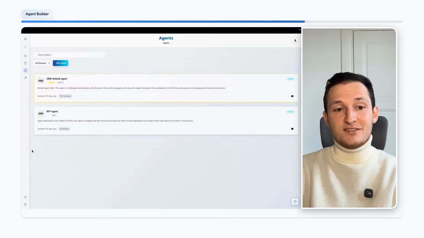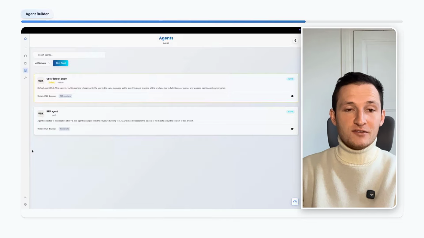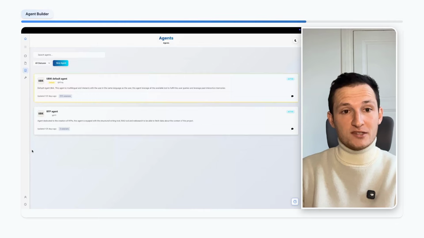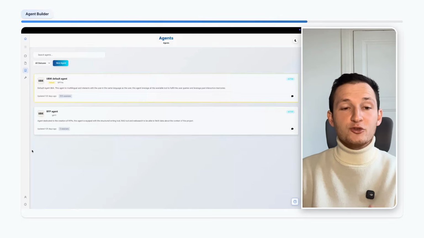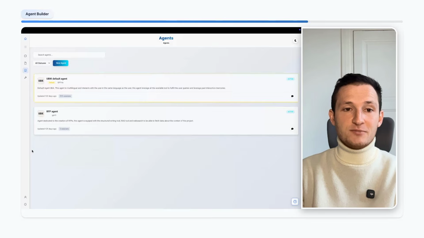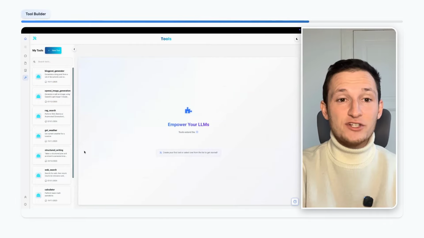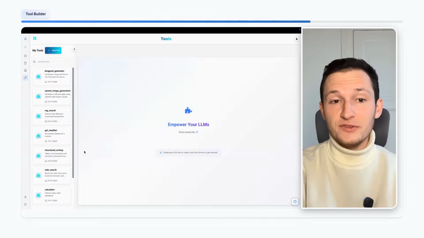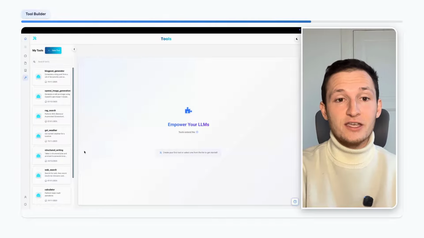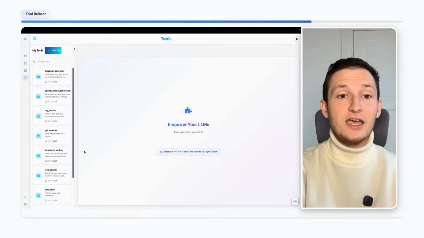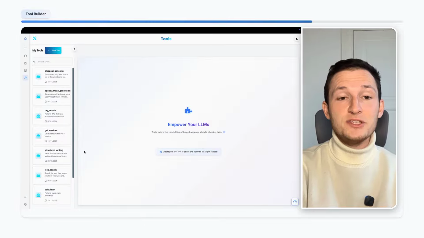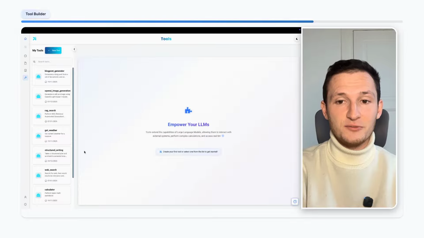So you saw in this video that in under 5 minutes, it was possible to create a customized agent with specific tools, specific documents, in order to provide the best tailored experience possible for your users. In this video, I will show you the tool corner of the app. This is the part where both technical and non-technical users can create, compose, and deploy tools that will be served to their agents inside the UBIK Agent platform.